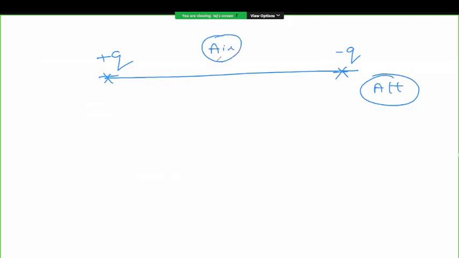Fine. Will there be restrictions from the air? There will be restrictions, but not much. Should it always be air? There are no rules for that. I can put glass. I can put water. I can also put mercury. Fine. So this specific thing, which in 10th standard we used to call the medium, the medium through which whatever passes. Here also there's a medium. Now, if the medium changes, will there be any change in force?